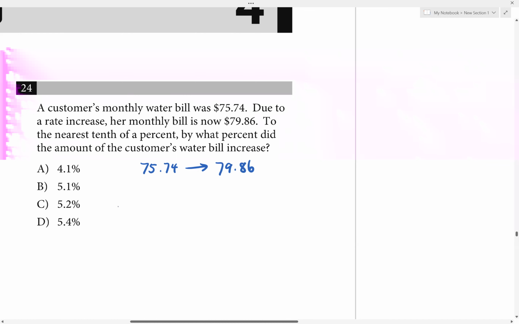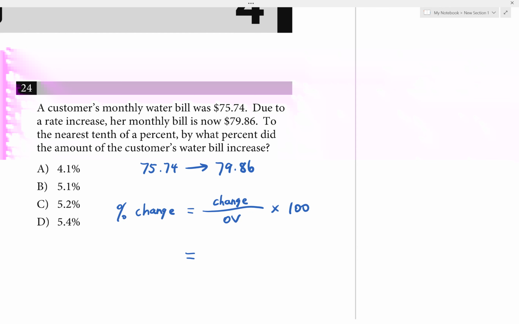So for the percent change formula, on the top is going to be the amount of the change, and then we divide it by the original amount. Let's just say that's the original value. The original value is what we begin with. And then you also multiply by 100, so that will convert the decimal to a percent.